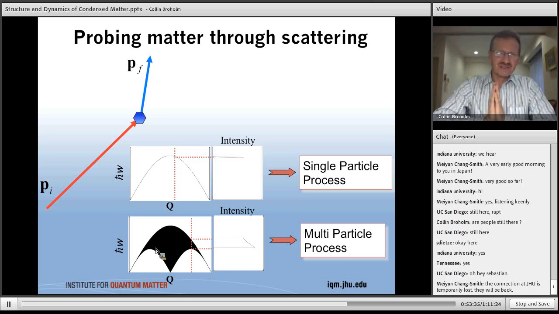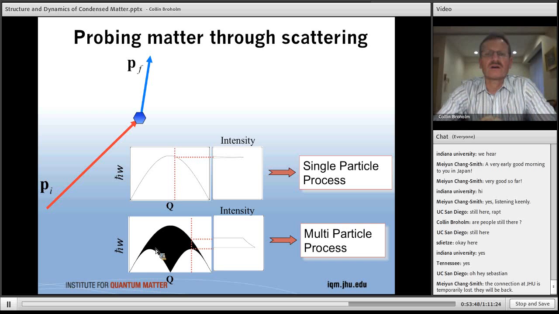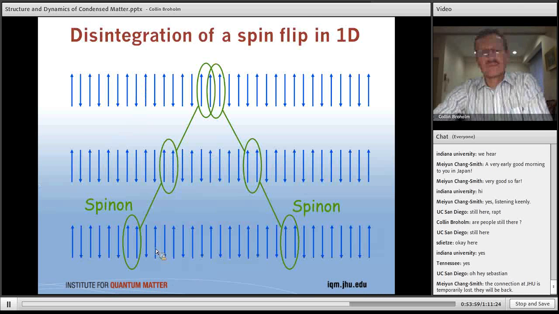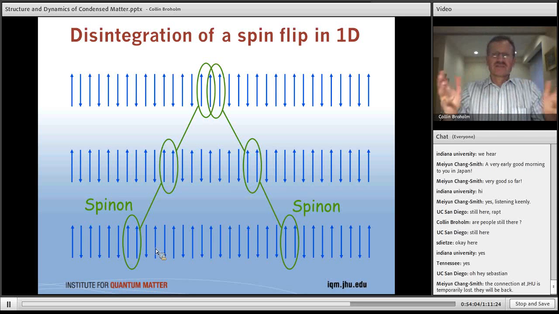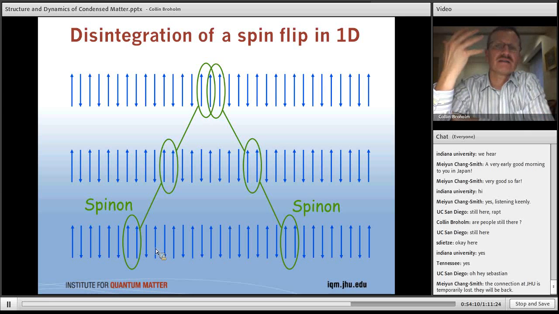Now, of course, there are also some cases which are in between these, and you could actually argue that most cases will be in between these, in which I both have access to a single particle process and also to some forms of multi-particle processes. But having discussed the single particle case, I'm now going to give you examples of the multi-particle case. And this example comes from one-dimensional magnetism, and I'm not going to go into too much detail about it, but I want to give you some sort of conceptual picture for what is the nature of the underlying quasi-particles.